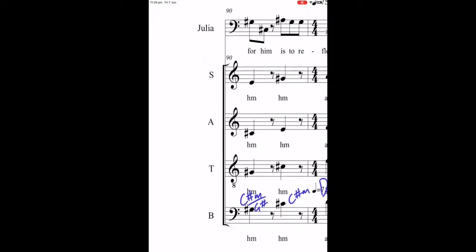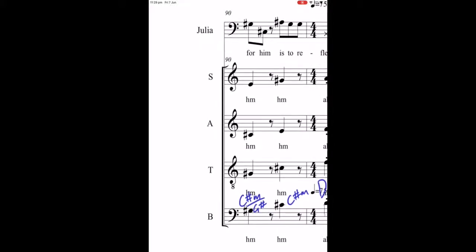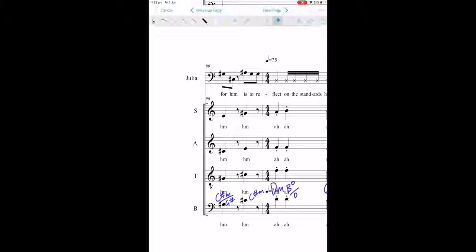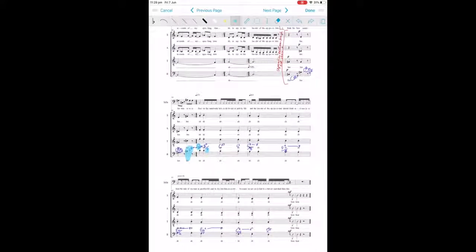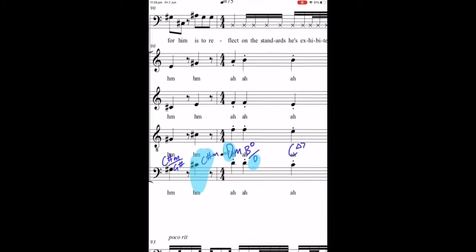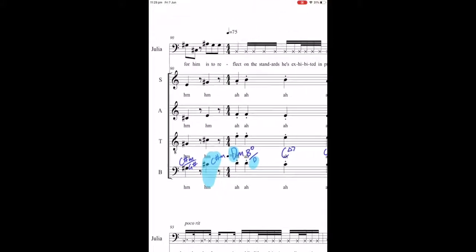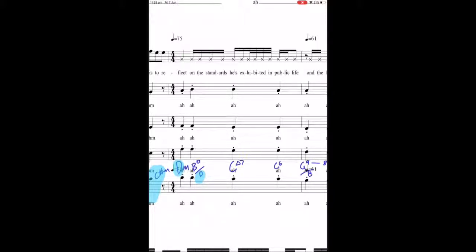So we've gone up to a C# minor over G#, which is just the second inversion, and then we finish on a C# minor up here, which leads into this lovely progression here. We start with a bass note of D, which repeats twice, super important. And then we have a C, which repeats twice, C, C.